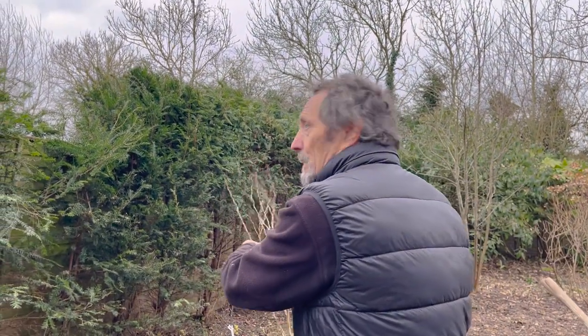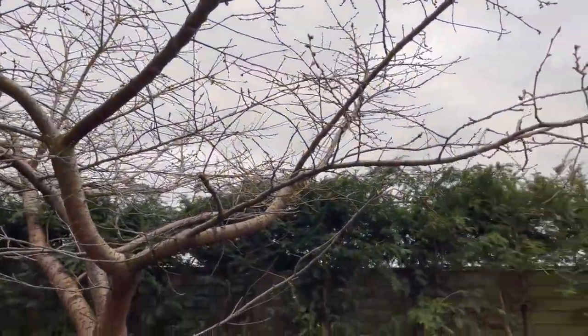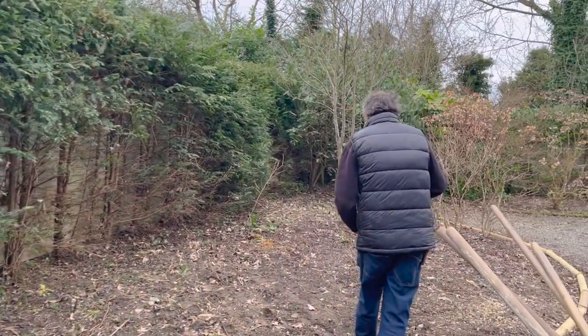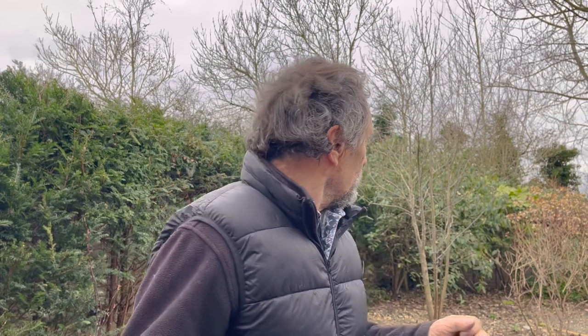But never had it. I was going to plant it here, but if it came out at the same time as that cherry tree, it might be a bit underwhelming compared with that. So we'll move it probably here, but we're not sure. But anyway, we're going to do another video immediately because of a load. I'm going to dig a big plant up over there and plant it here, and that has to go in now, and then we can play around with the ones in pots because they're easy to play around with.